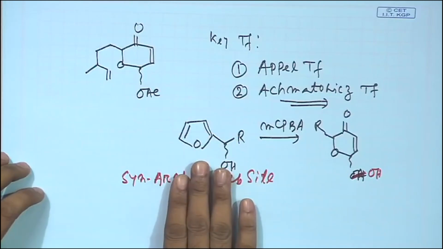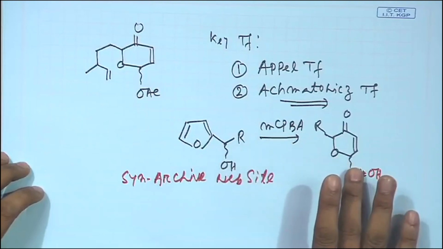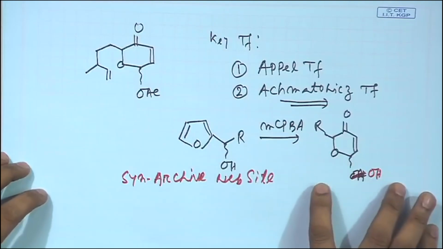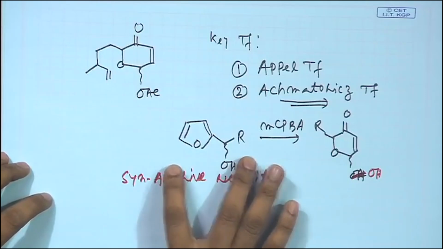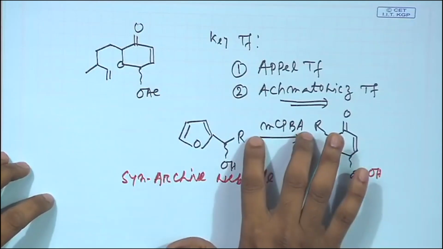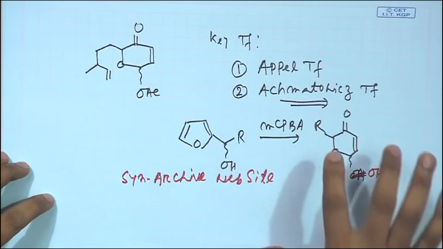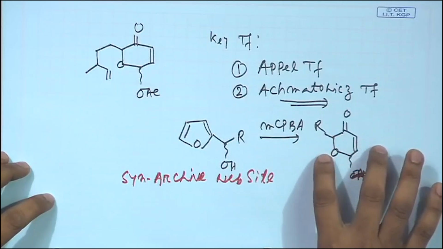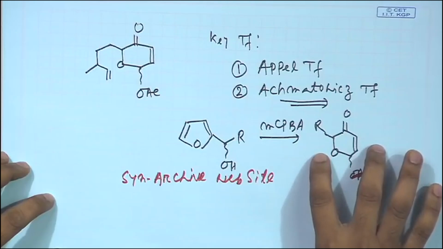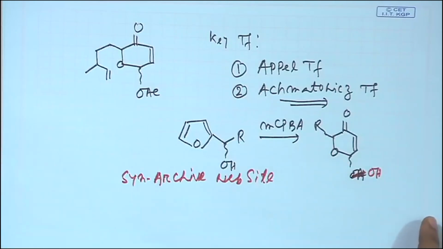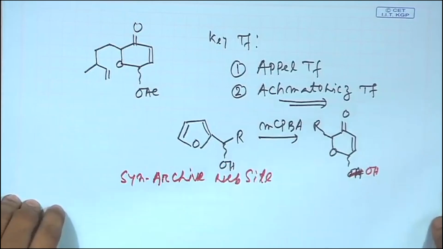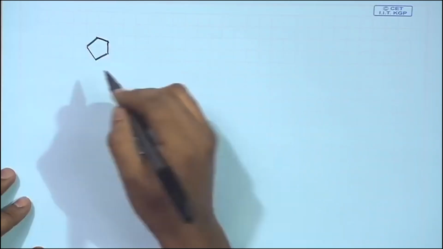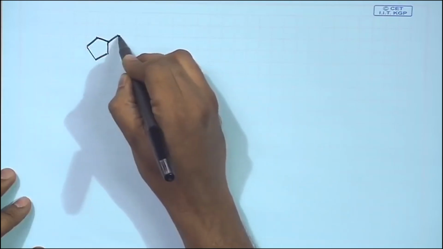So, the starting material is pretty simple, the reagent is pretty simple, but for the final product you have to think about how this furyl carbinol system reacts under this oxidative condition to give you the rearranged product, which is having this pyranone structure. It is basically a 6-member lactone, sometimes called pyranone. This is the beauty of this powerful transformation. We will stop today's lecture by discussing another simple problem, and then we will try to analyze how this one was done.